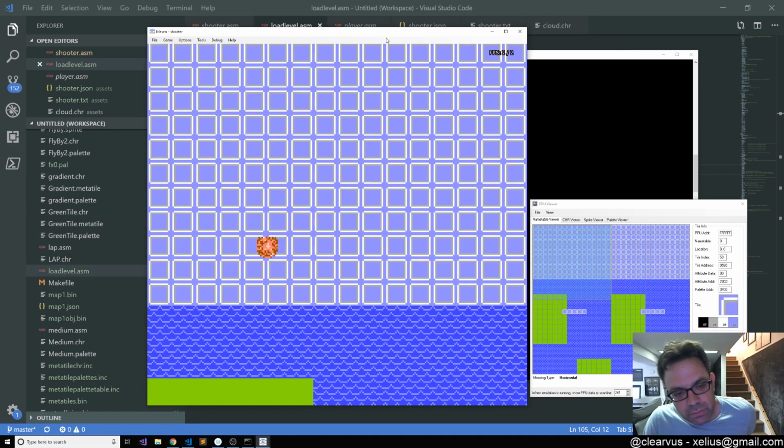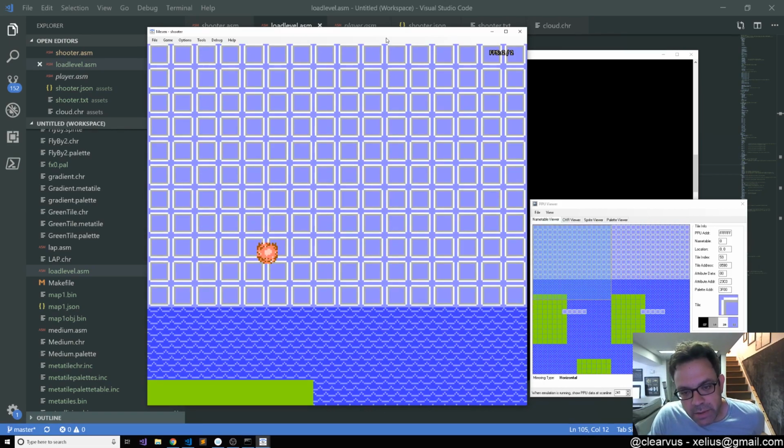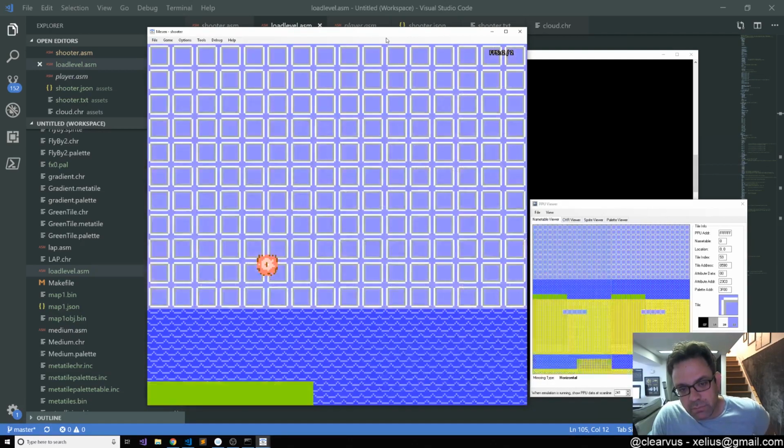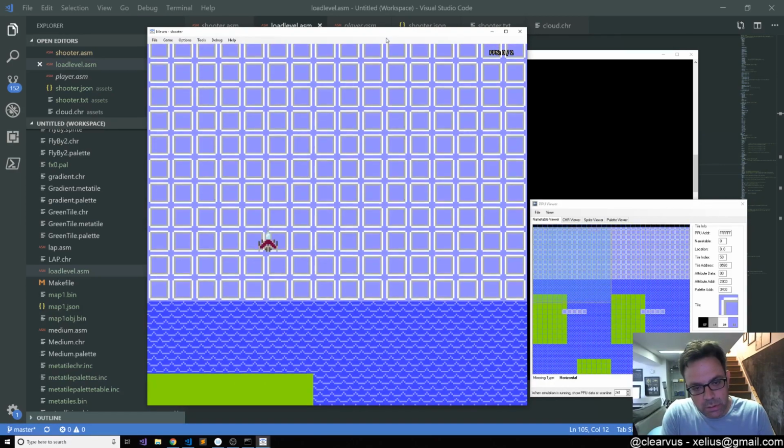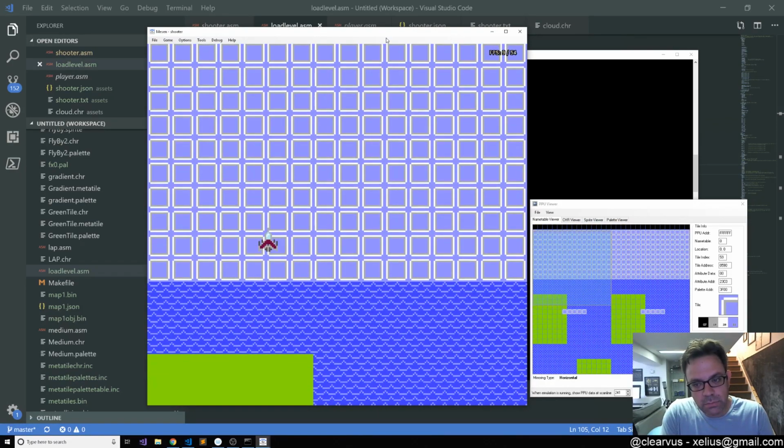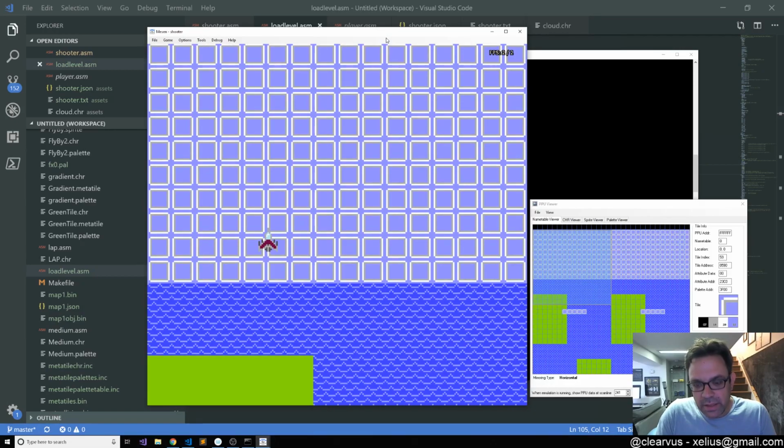Oh, you know what it is? We're probably switching to the bottom offset before we actually move the scroll. All right, so that's one mystery sort of solved. Let's see if we can figure out why that's happening.